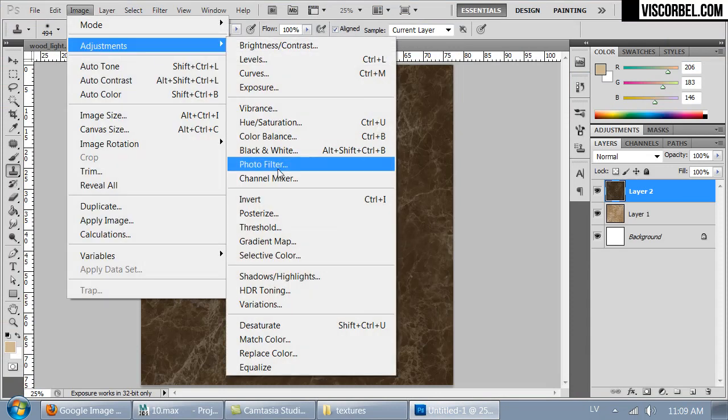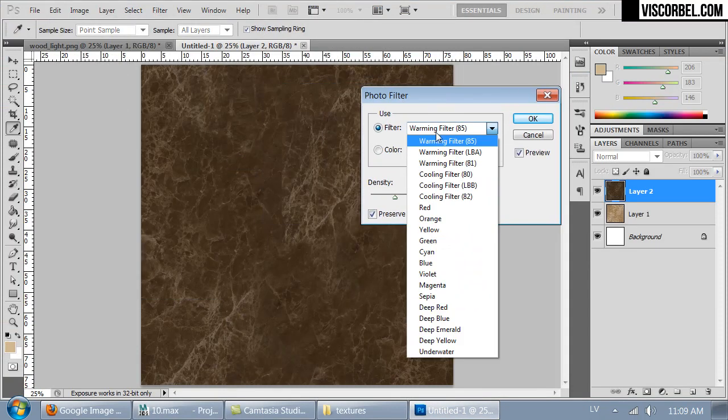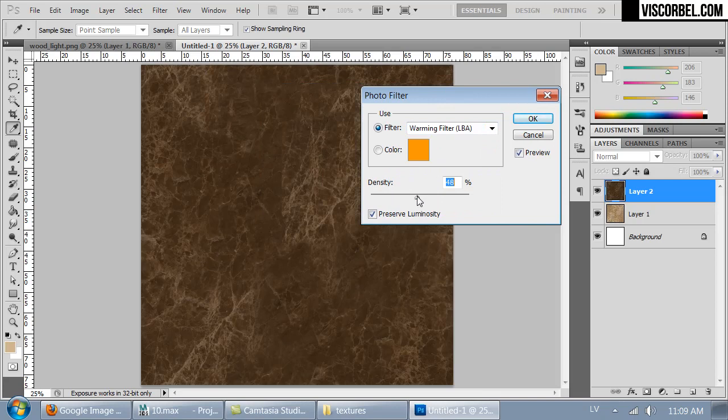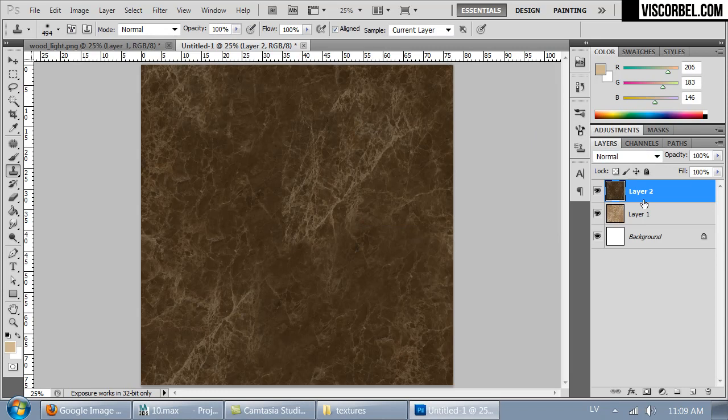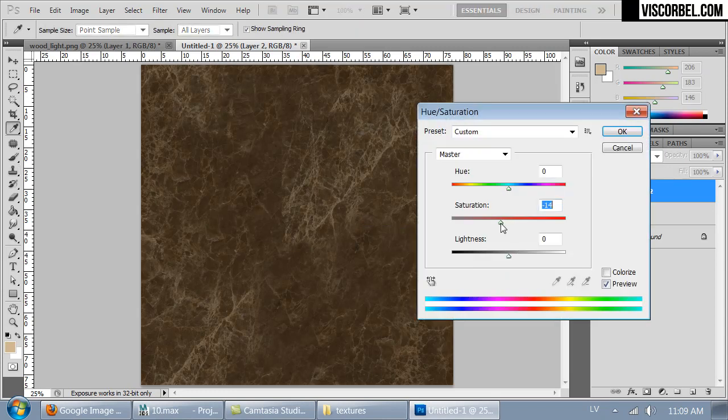Let's try some photo filters to make it a bit warmer. And desaturate a bit.